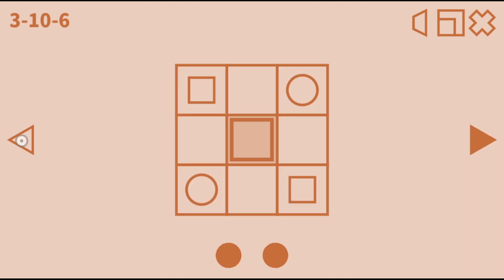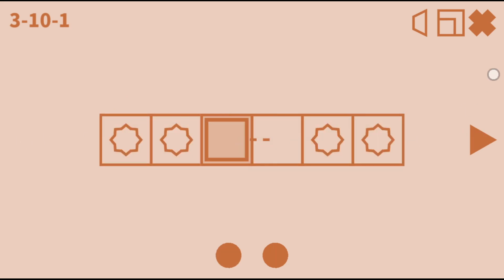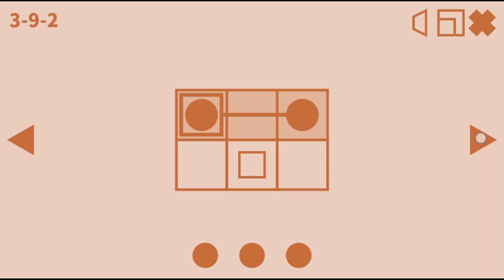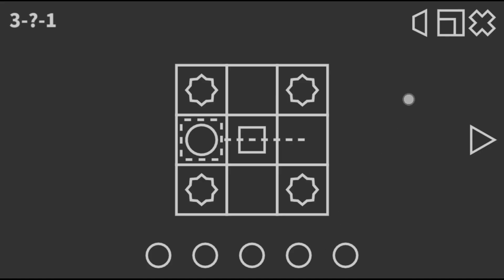Oh, did I leave one of them solved incorrectly? All right, well, 3-10 was super easy, given how hard 3-9 was. Like, what was with the ordering of that stuff? Anyway, on to 3 question mark. We've got more shenanigans here, presumably.